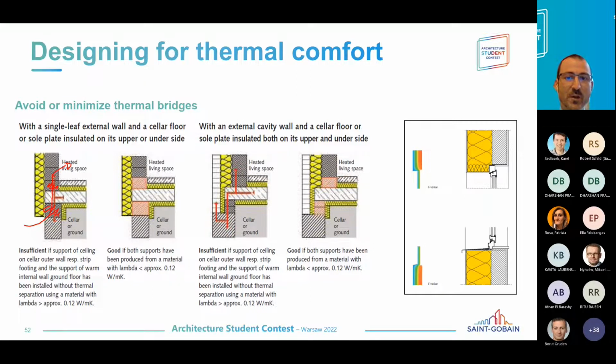So one way to solve this is, for example, by adding here a material which in terms of thermal insulation is better than the concrete that you have there. Yeah? The other way, or the same principle, you can apply it here. You can see it's pretty much the same thing. These thermal bridges are normally calculated by a thermal auditor, but it's also something that can be supported from the design.